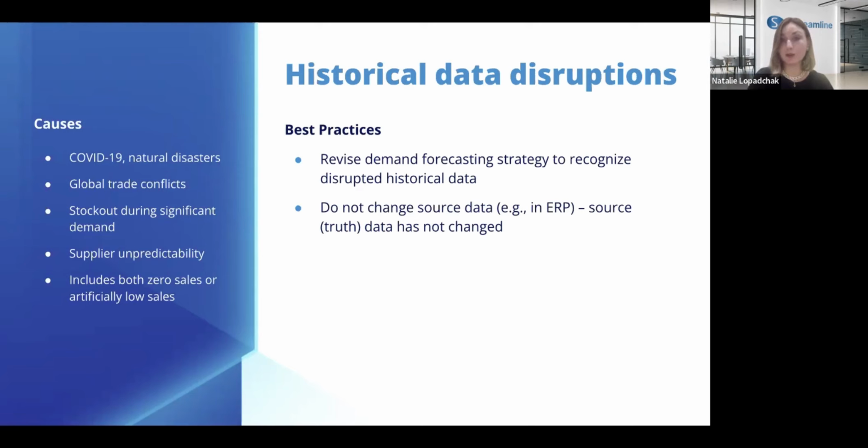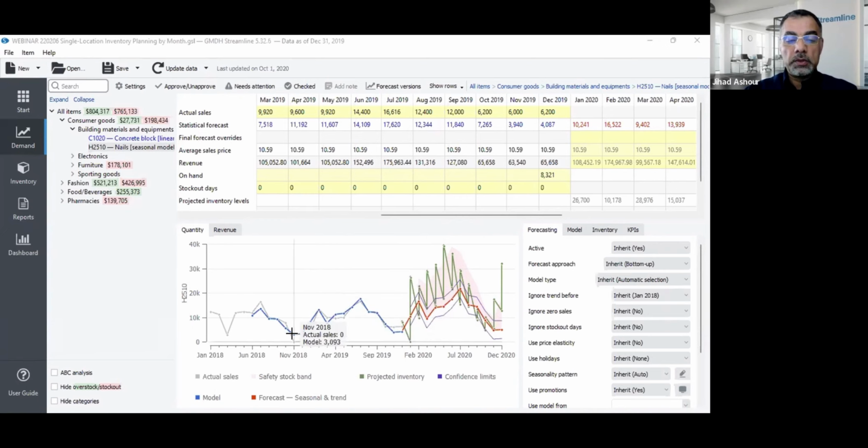selected that the behavior for this item is seasonal, as we can see, and there is an upward trend. So as you can see, as we move forward, the values are going up. So this disruption caused the forecast to be this way.